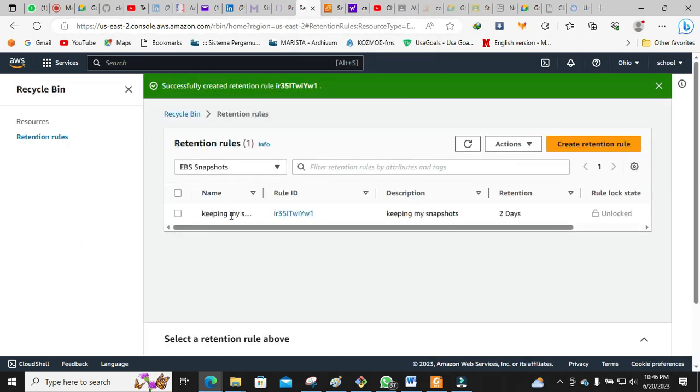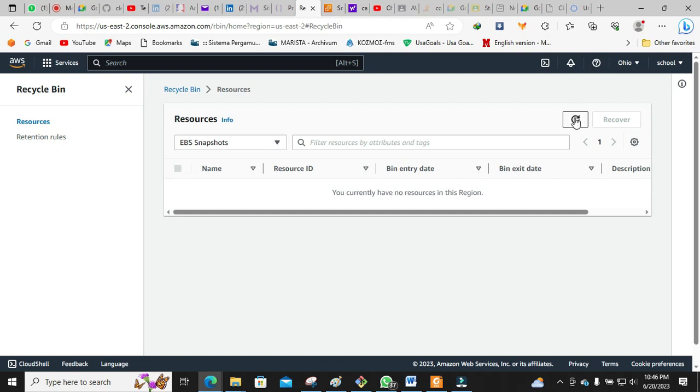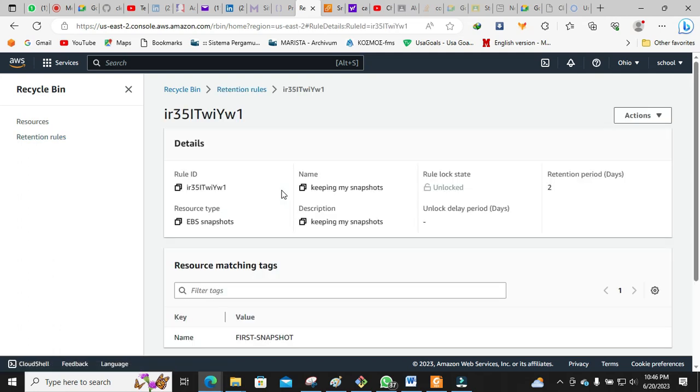Where can we see that snapshot in our recycle bin? Come to resources. Under normal circumstances, our snapshot should be found in our resources.